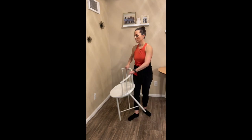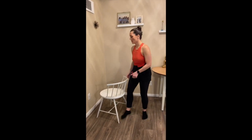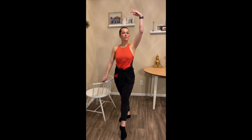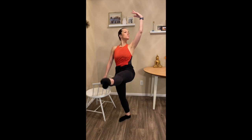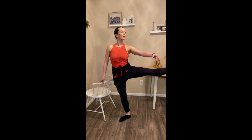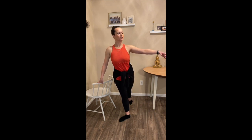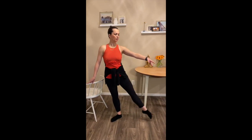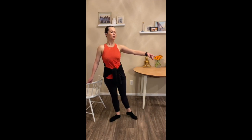Let's do grand battements. Grand battement means big beat — we want to feel like our leg is beating the ceiling. Let's do it from fifth, but you can always do all of this from first. Grand battement, here we go — you can add your arm or hand on your hip. Tendu, battement, touch, close. Make sure you're not moving your body, keep it nice and straight up. One slow, close back. Battement, up to the back — arabesque. Tendu, touch. Pull — I hit the wall, don't have a wall behind you.